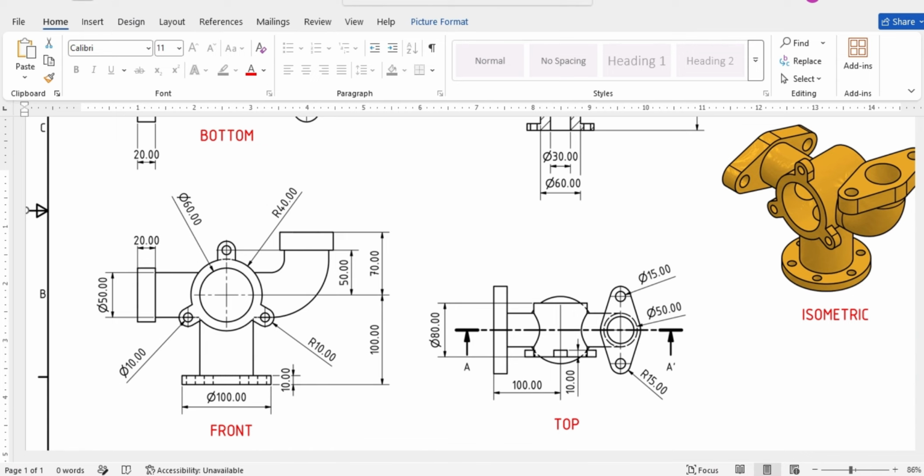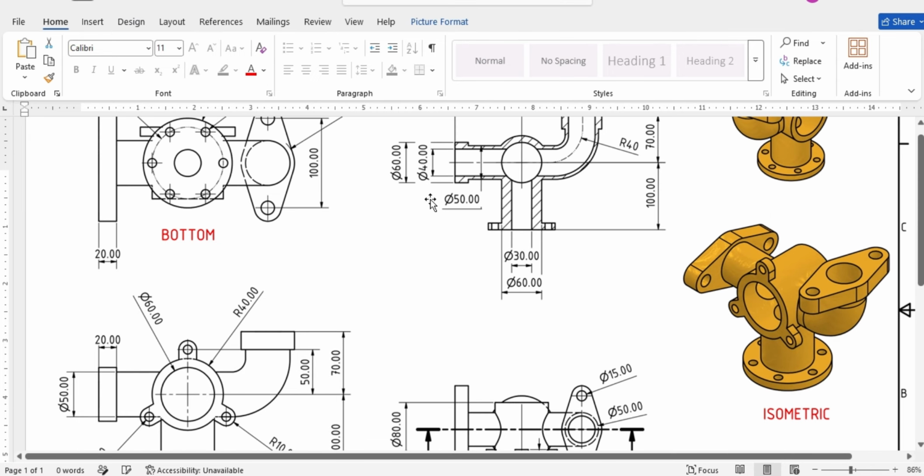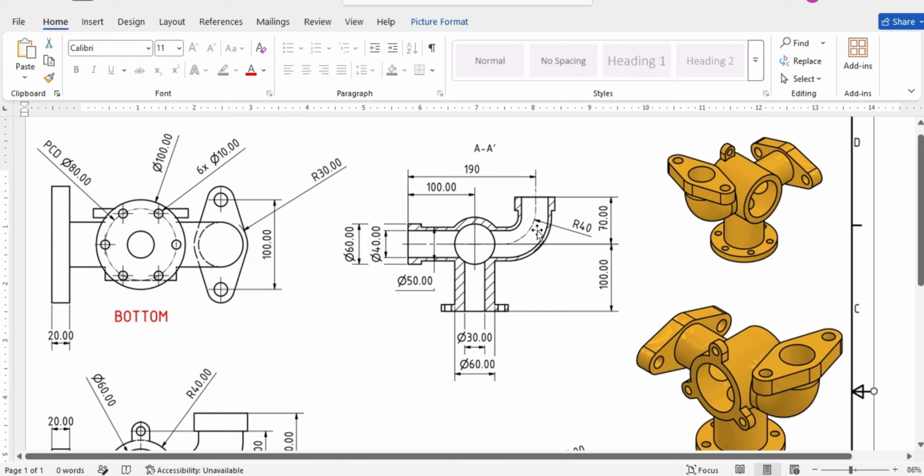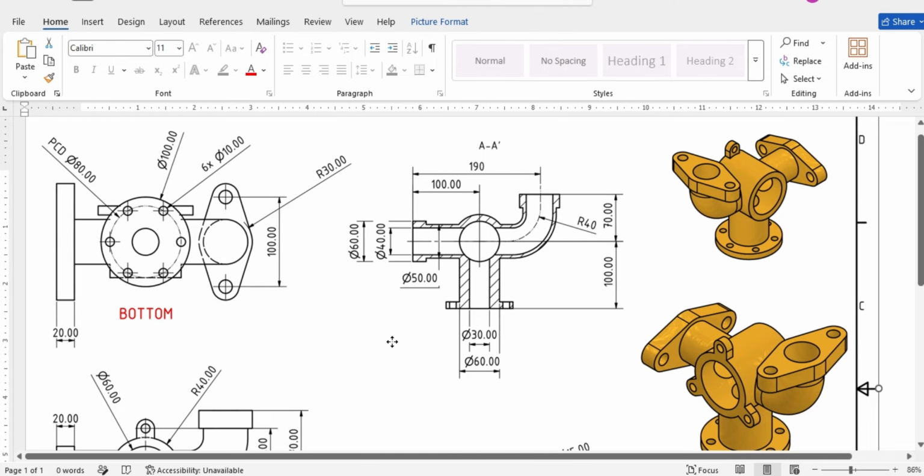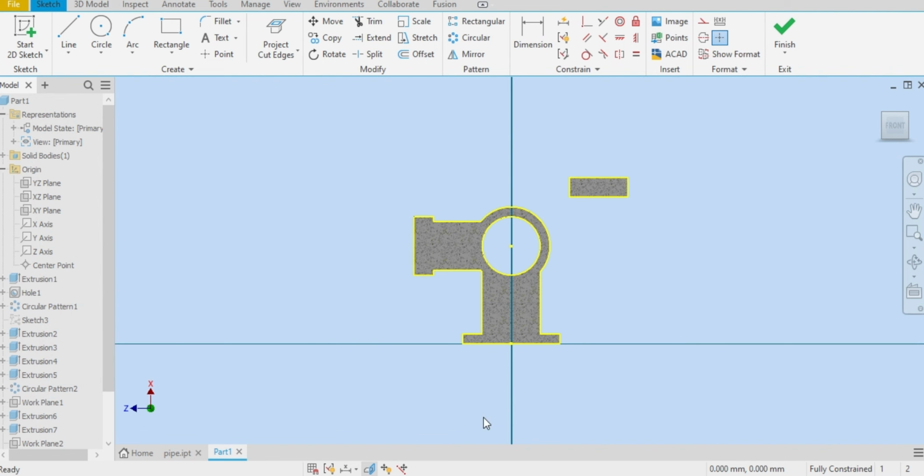It will automatically select all of the cut edges. Now in this section we will choose a line from the center point to this point, and all the way look like this.